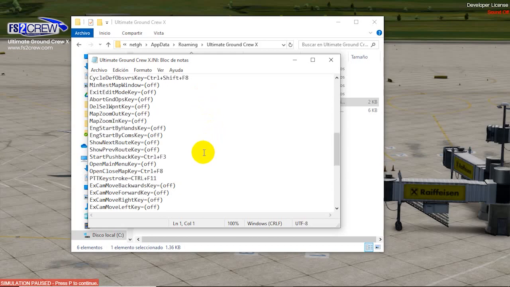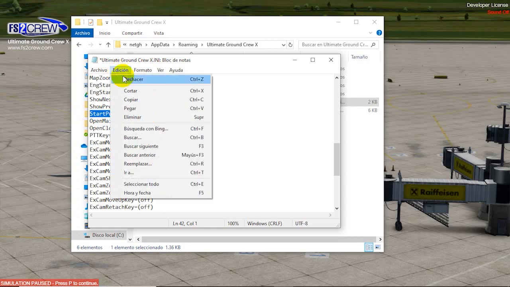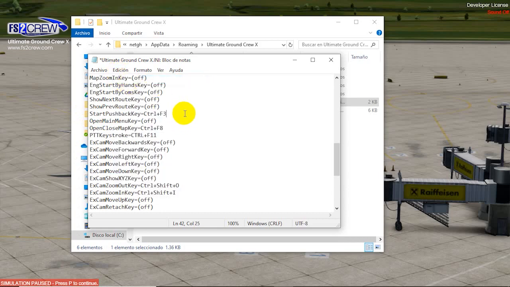So the two keys that you need to configure for voice control are the start pushback key and the push to talk keystroke. By default, the start pushback key comes like this, but you need to assign a key combination; here I assigned Control F3 to trigger the pushback sequence.